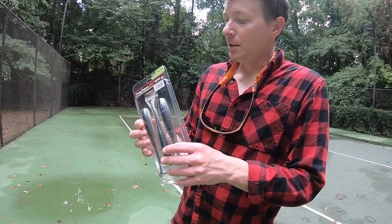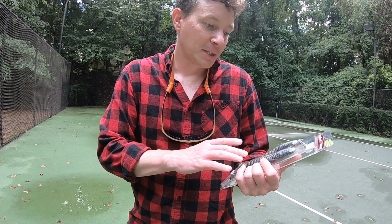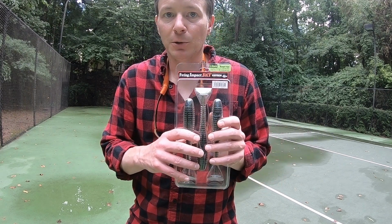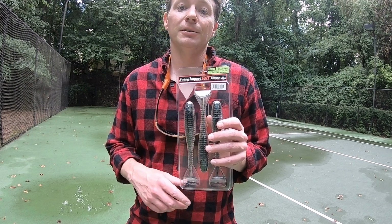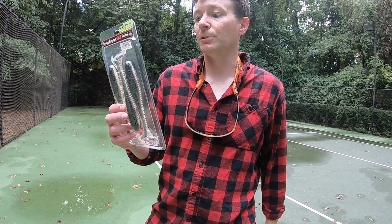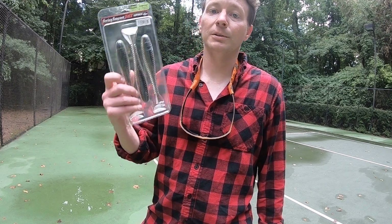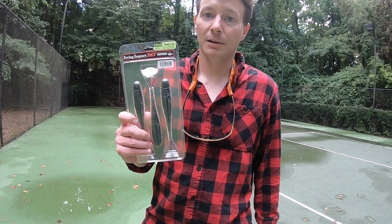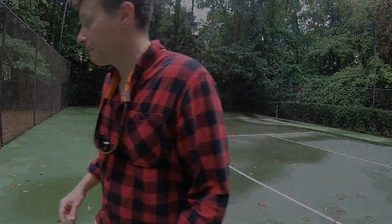And a lot of people fish them fast, but with these bigger baits, I just think not having an exposed hook makes it very tough to set the hook. And also, I just think fishing it slow is going to get you the big bites, or it has for me. So I'll show you that fish real quick, and then I'll get back to my biggest bass of the year.